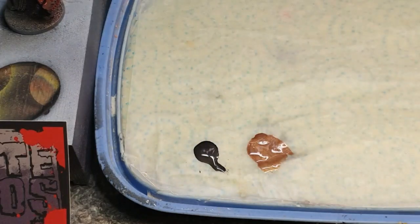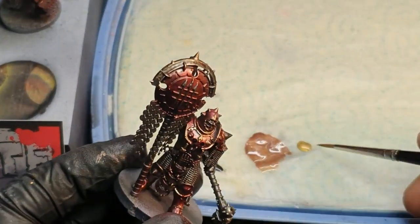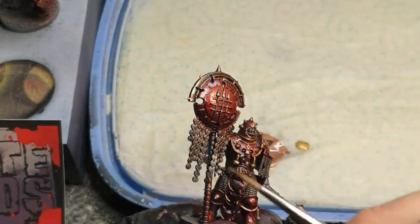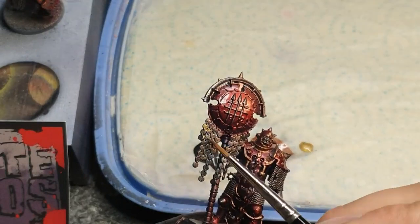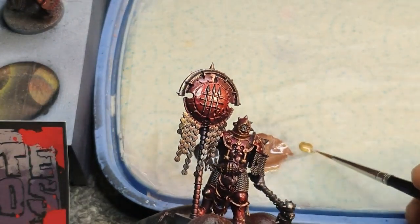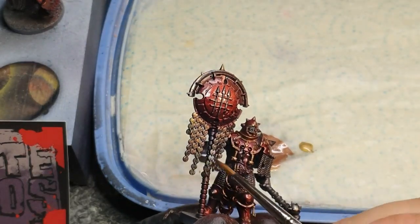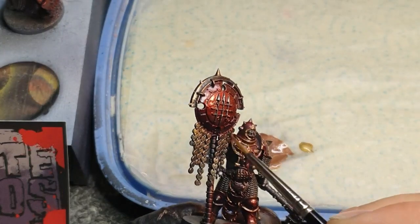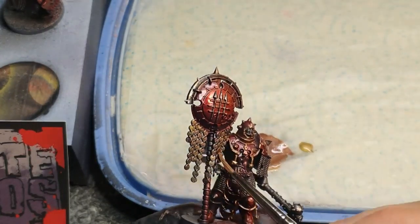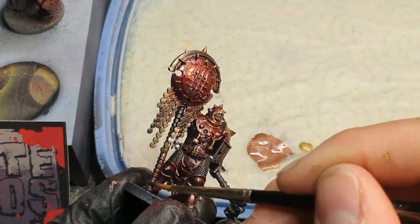The brass balls. It's absolutely fantastic colour. Big fan of this colour by P3. I'm just really kind of going to stipple it on so I don't get total coverage, just to add a bit of character to these medallions or medals, whatever you want to call them. Missed a bit of the staff here.